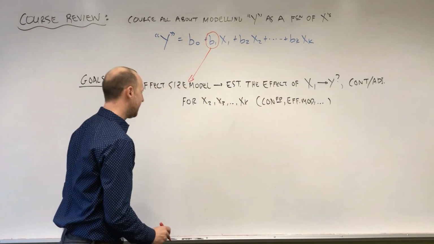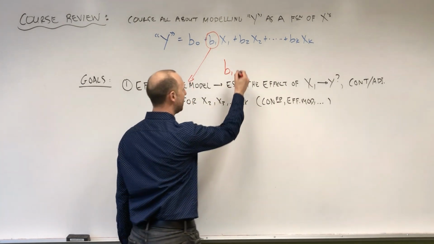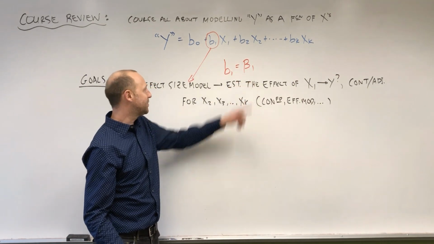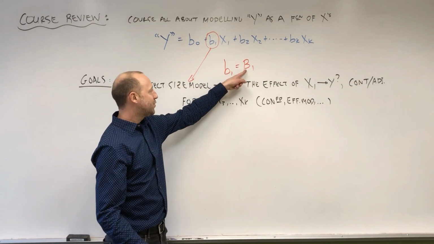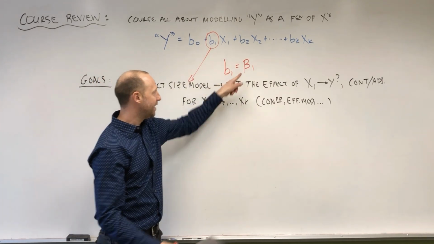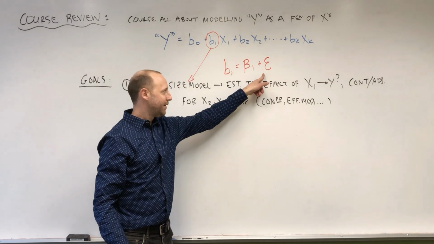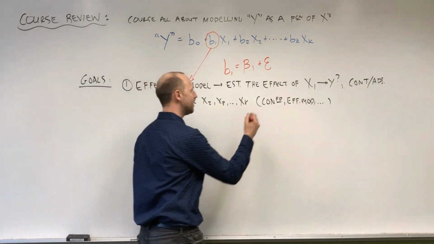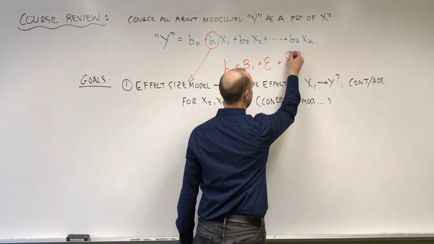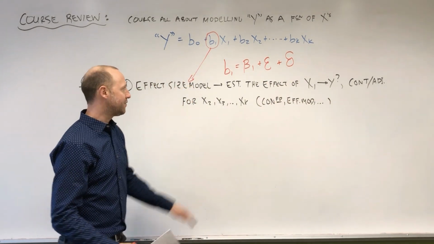And there we saw that we can think of B1, the estimate we get in data, as being equal to beta 1, the true effect. So we like to think out in the world, there is some true value or some true effect that x1 has on y. Our estimate in the sample of data is going to be equal to the true value plus some random error, due to being a sample, not the entire population, plus some bias. A bias due to confounding or collinearity or other things we've explored.